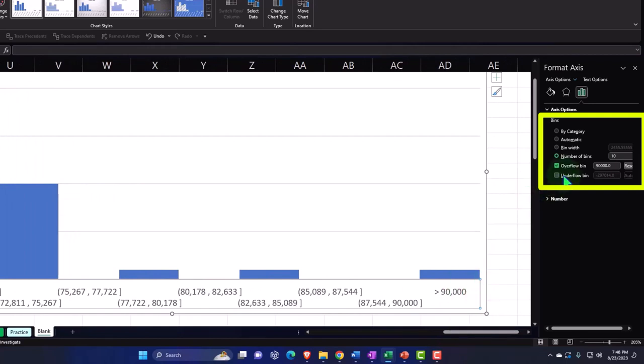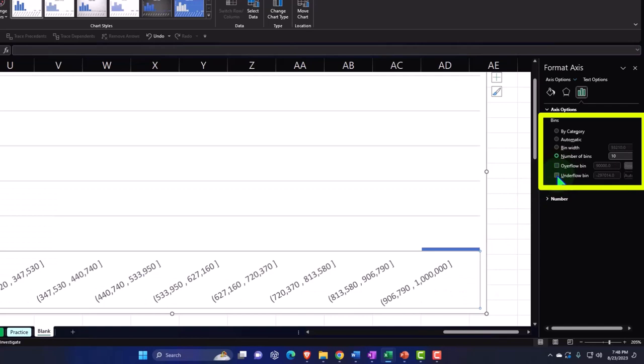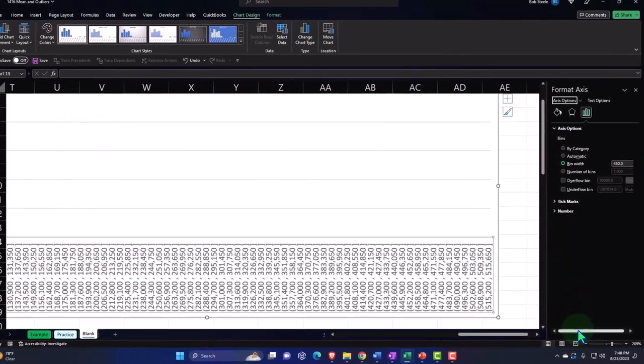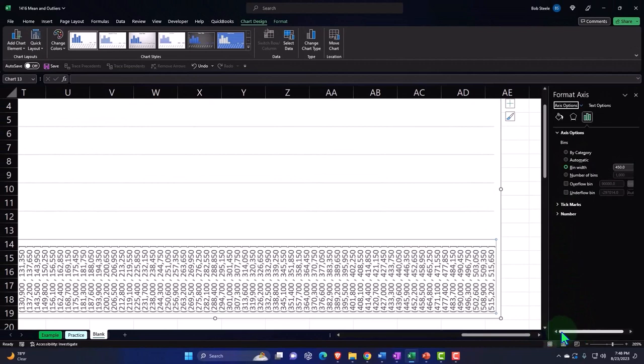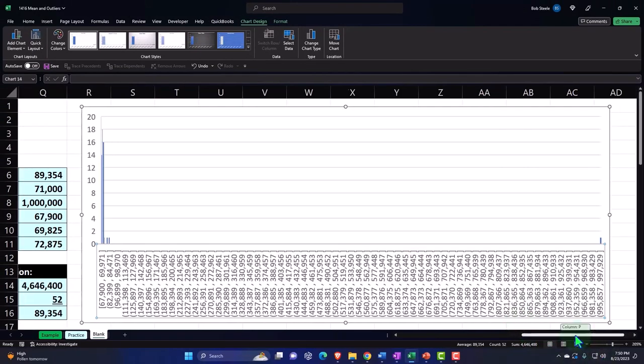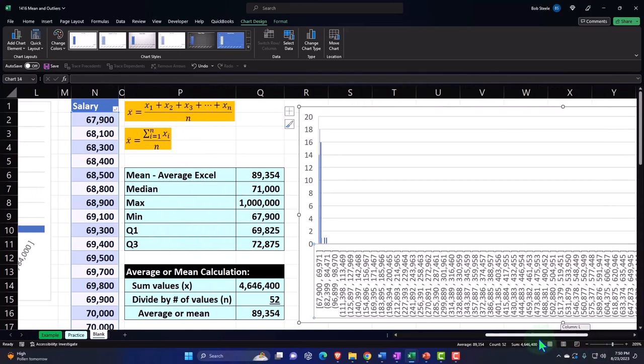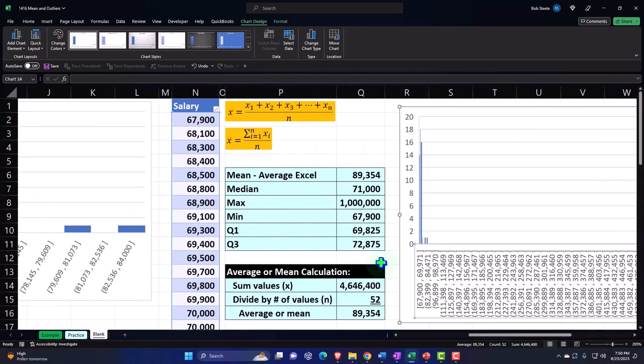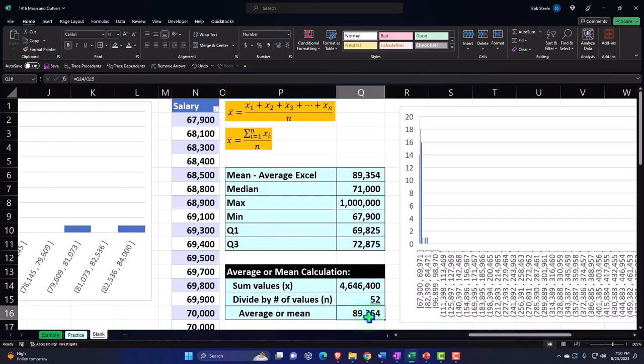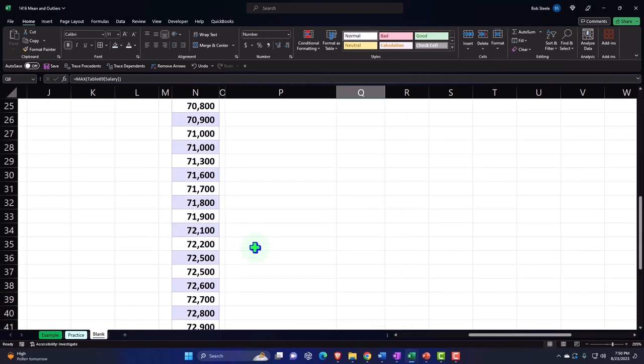So just to demonstrate that, I'm going to remove that, and we're going to say that we now have 450 bins, right? Just so we can see the impact of the outlier. All right, so there it is. So now again, some of the issues that we have here are that the average is going to be impacted by that outlier. And that outlier could even be larger, right?